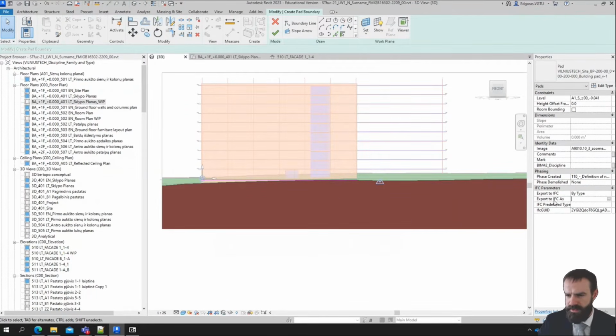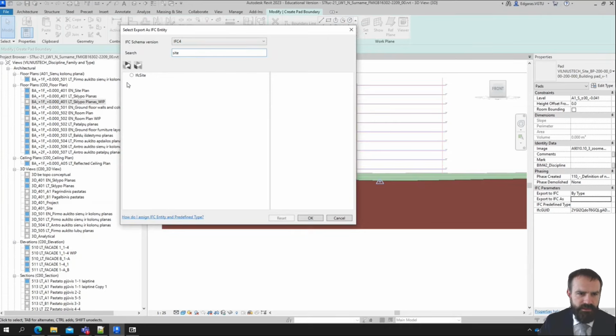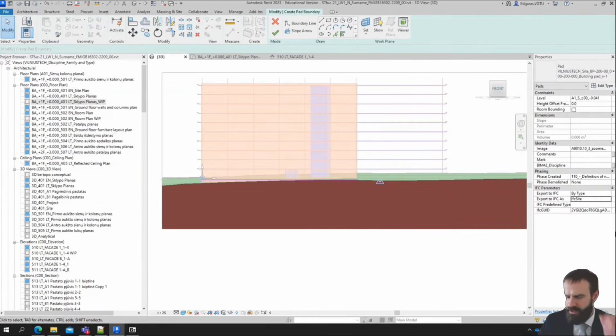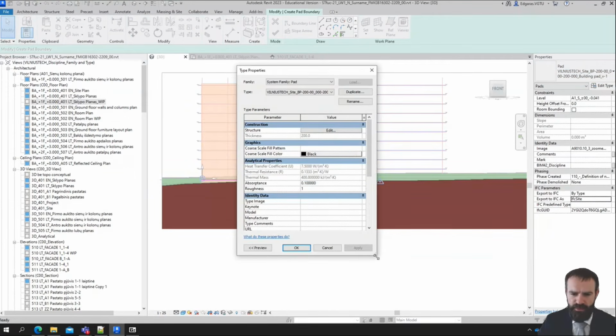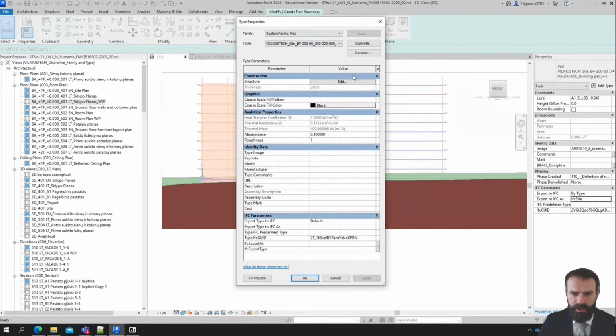And additional settings, IFC export to. So also I will maybe use site representation. Of course, I should check IFC parameters and maybe find a better part for this excavation. But for now, I just select a parameter here. Later, I can modify and update. Additional settings. Now I have Vilnius Tech building pad, so I need to click Edit Type and put additional information in here. So also we have additional parameters.